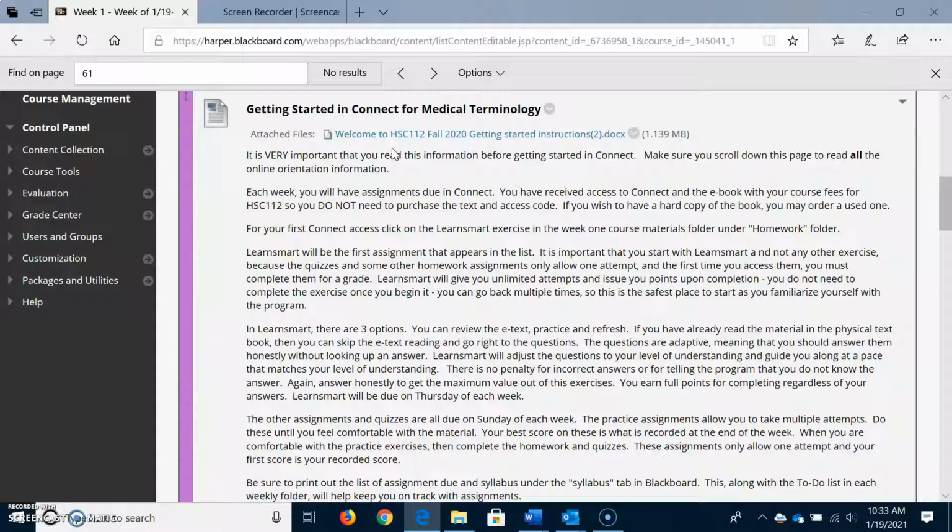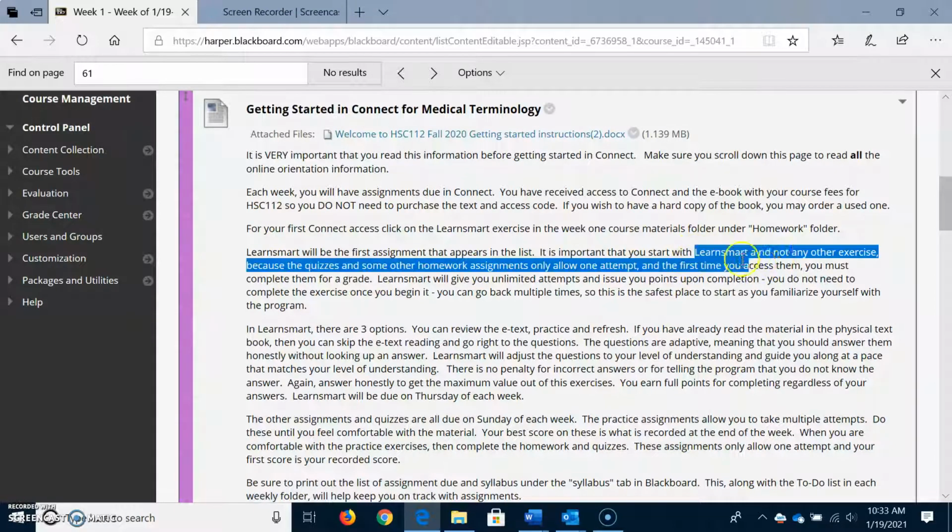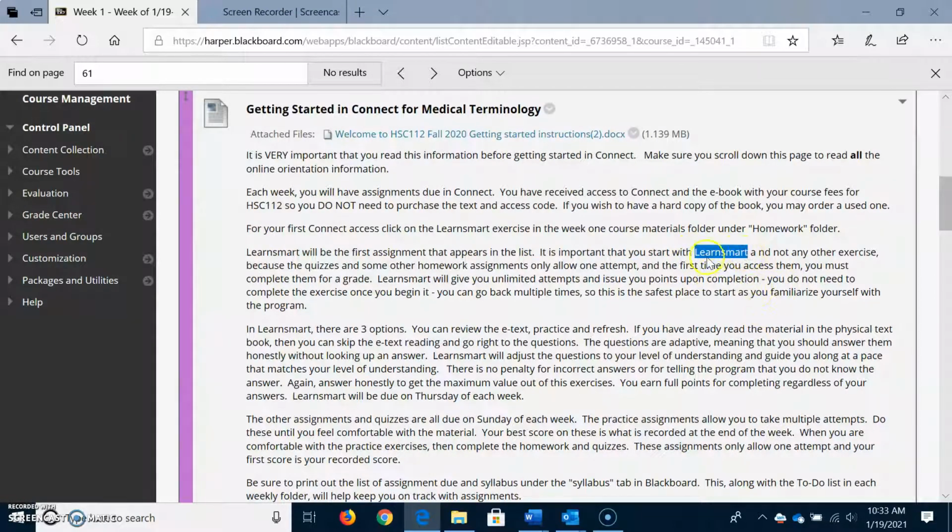If you opt out from that, you are saying you do not want the free ebook, and there's no way to un-opt out. You'd have to purchase access to the book again. Also, you may see here me referencing LearnSmart. I tried really hard to make sure I got that terminology out of here. They just changed the name of the ebook from LearnSmart to SmartBook. So SmartBook is what you will be working on.